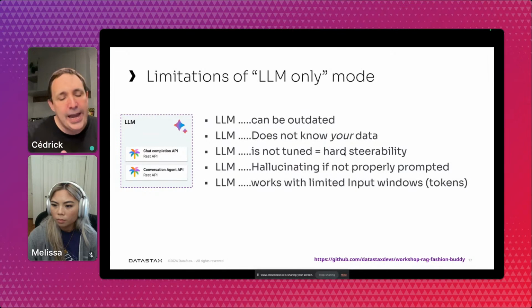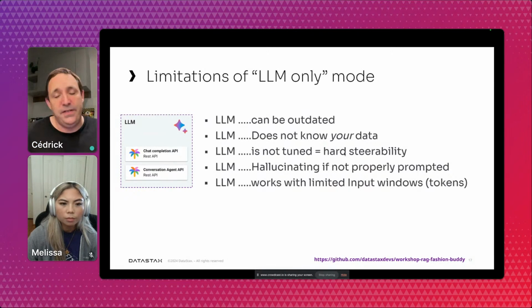It's not enough because an LLM has a cutoff date. It's trained once, and after that it needs to be retrained, or you will have a new version of the model. But let's say Gemini 1.5 has been trained. That's it. Everything that happened from the training date until now, it does not know. It also does not know about your data. If you run a company and you want the chatbot to answer questions regarding your product, your documentation, what you are doing, just going with the LLM is not enough. So you need something else.